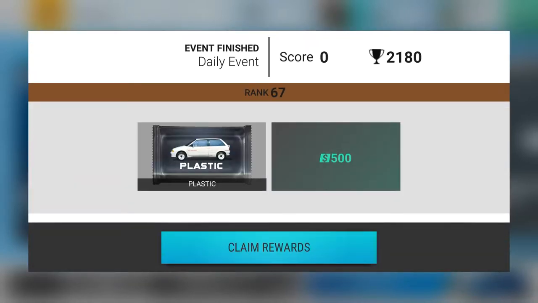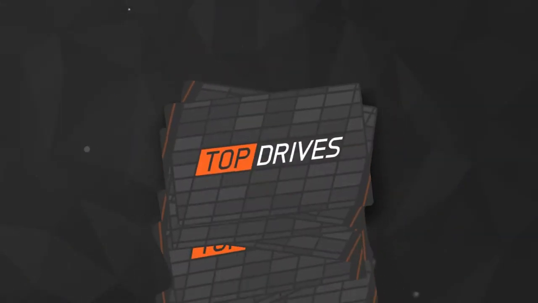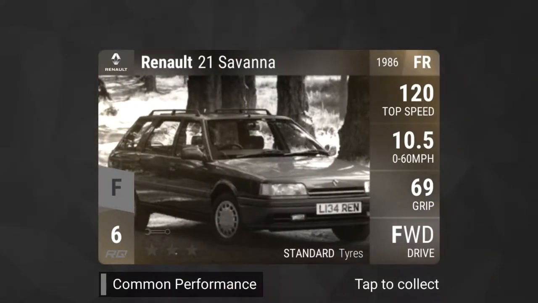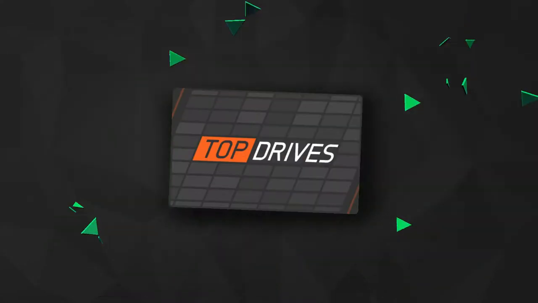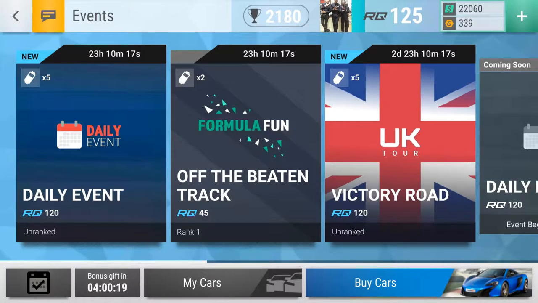All right. So this was a daily event. Oh, guys, we missed the rank 60. Somebody came in at the last minute and knocked me out. I was sitting right at rank 60. I was hoping I would hold on to it. Didn't hold on to it, but it's okay. We can get some cash, and we're gonna get these common performance cars, so I could use these for some fusion. So, you know, all is not lost. And it is hard to get common cars sometimes.